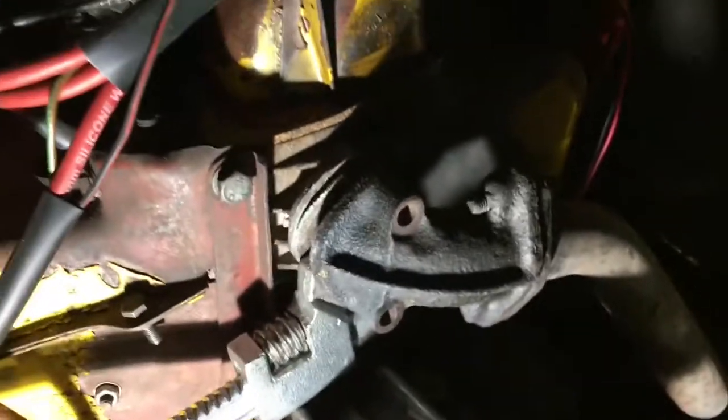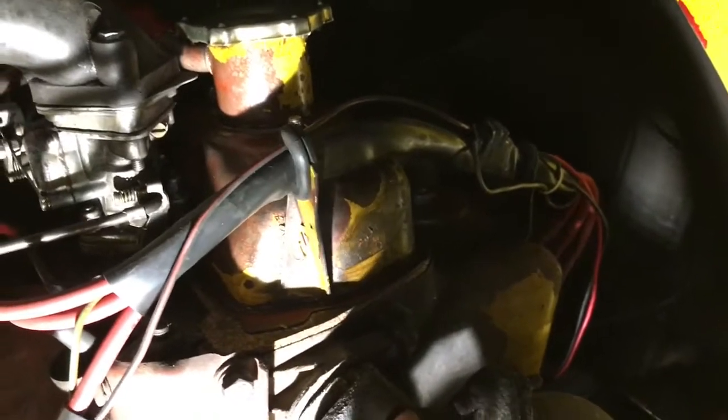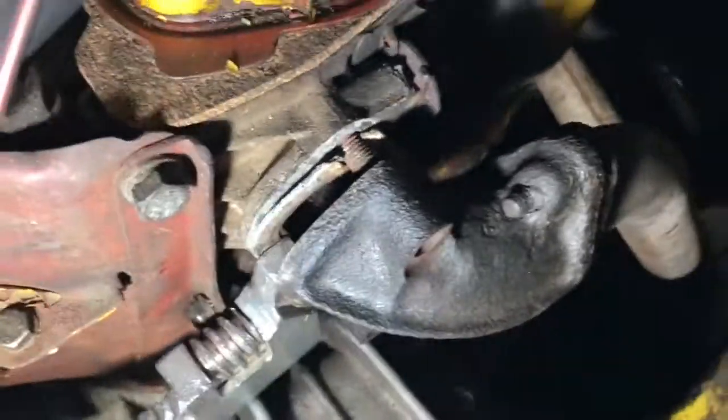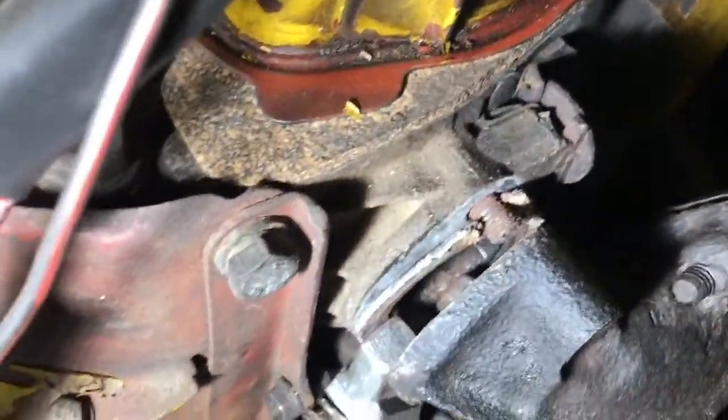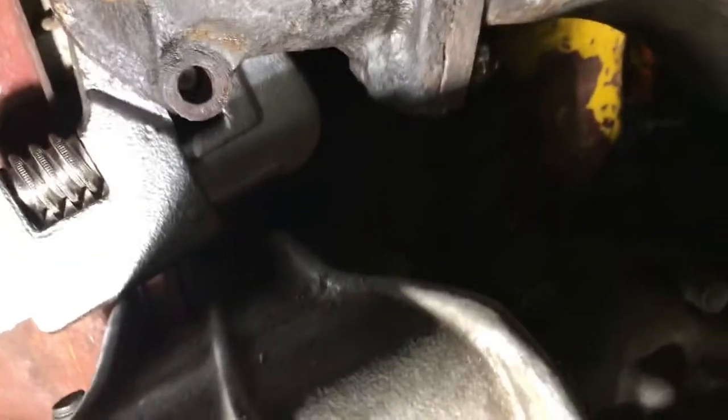It's going to turn into a major headache because these two bolts, or nuts I should say, both sheared off. So we're going to have to try and figure out how to get those out of the engine. And this one here is just totally inaccessible.